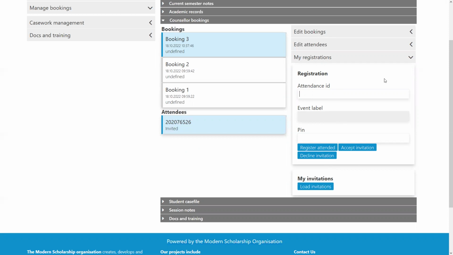You can time limit this so that you only have a minute to enter that PIN, and that would help with, for example, students sharing that PIN with other students who are not at the event. So there's something of an effort to mitigate that. It's not foolproof, of course.